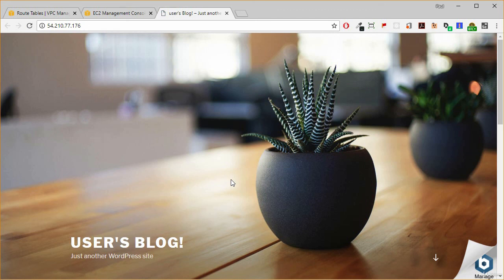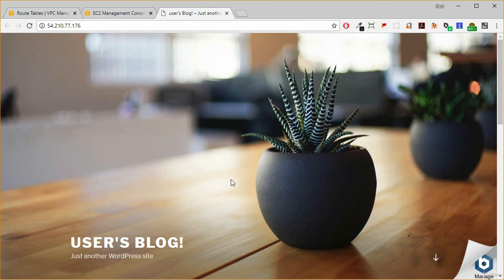So when you're using VPC or you're launching an EC2 instance and you don't have your server up and running for whatever reason, your WordPress application or whatever it is, a few things you can check. Make sure that you've got a public IP address. That's a no-brainer. And make sure that you've got an internet gateway. You've got a route table associated with the subnet that you've launched your EC2 instance into, and make sure there's a route table entry that defines how to route traffic between that subnet and the internet gateway. So that's all I'll have to tell you for now about VPC.